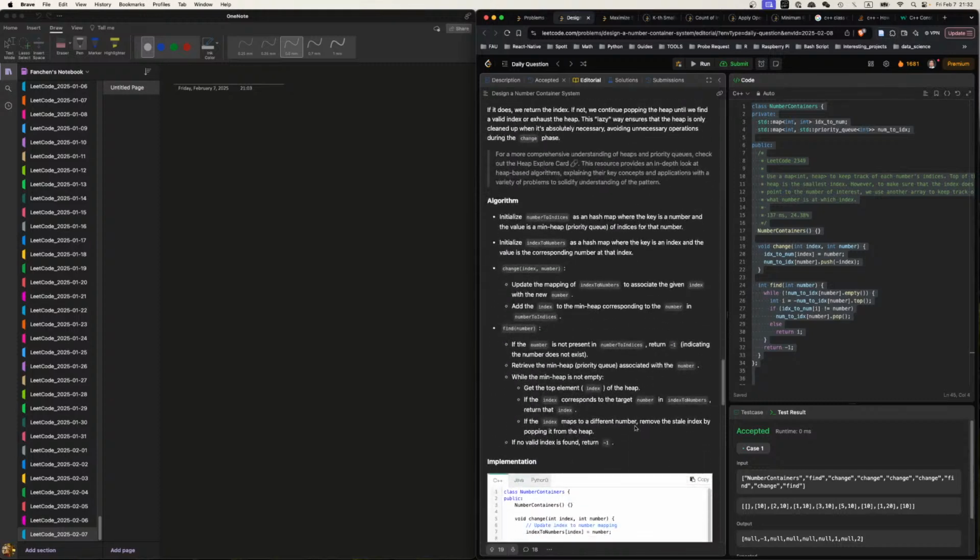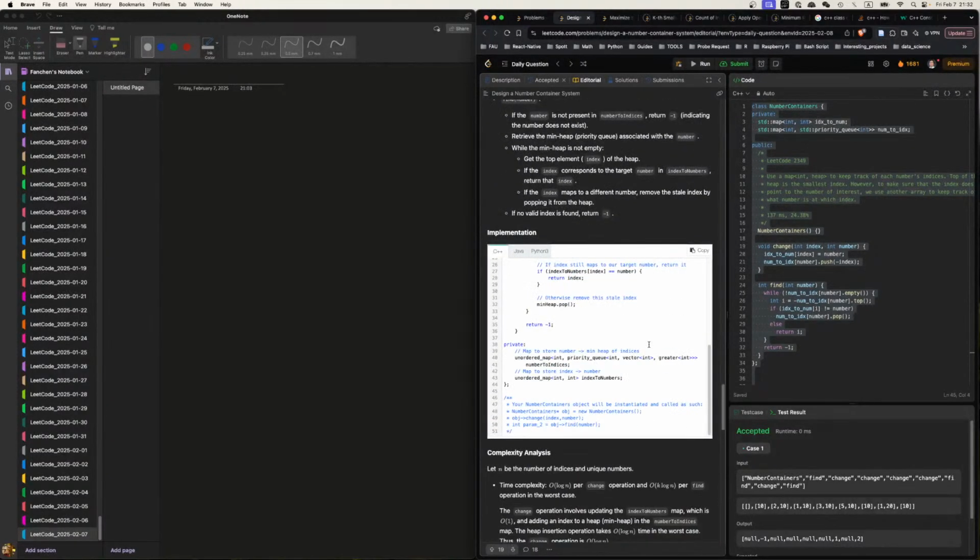Min heap with lazy update. Oh, priority queue int. That's what it's supposed to be. That's greater. Oh, for us, we can do unordered map.